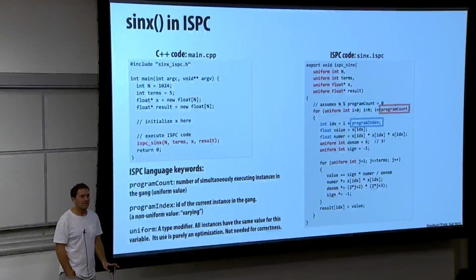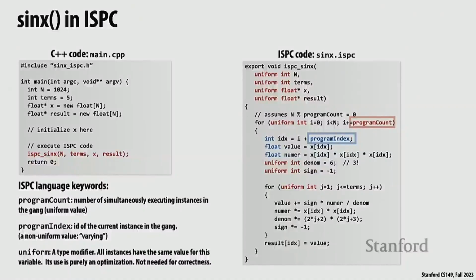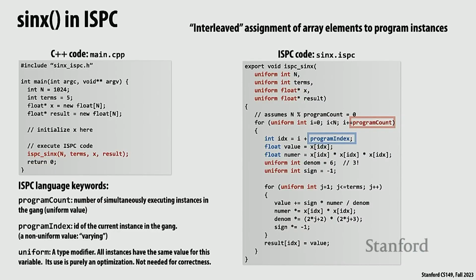Okay, so everybody's good on that. It would be perfectly fine for all practical purposes if the implementation of this call was to take this function and literally throw a for loop around it: for i equals 0 to program count, set the value of program index, and then just run this ISPC sinx function call over and over and over again. Perfectly valid, correct implementation. Now, ISPC is not going to do that, because you wouldn't use ISPC if that's the implementation you were going to get.